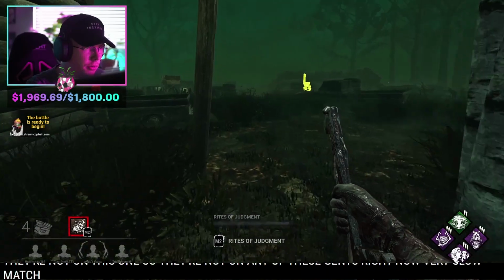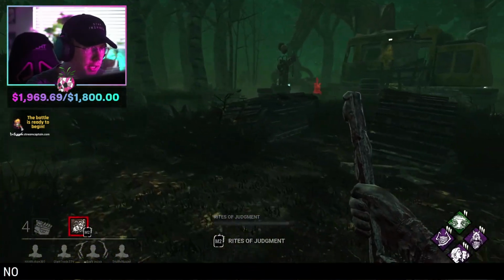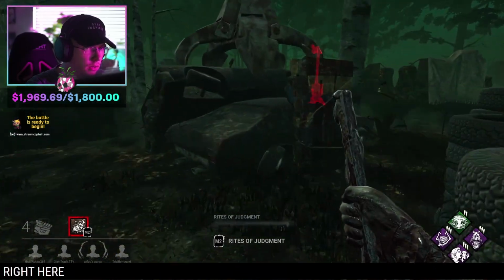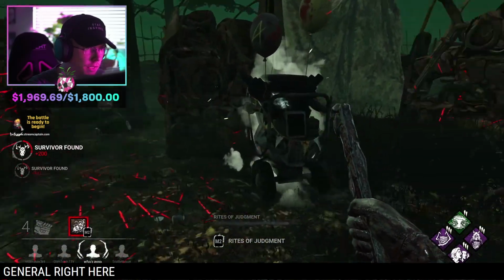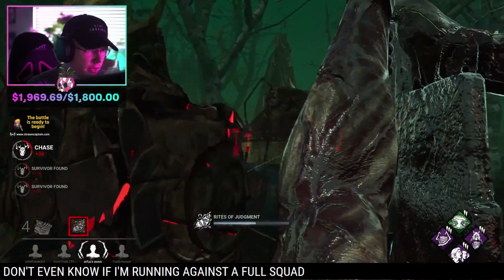Very slow match to start with. They're just kind of whittling gens down very, very slowly. There's no scratch marks that indicate... Oh, there are. They're headed to this gen right here. These are the only 2 players I've seen this whole match, so I don't even know if I'm running against a full squad or not, honestly.